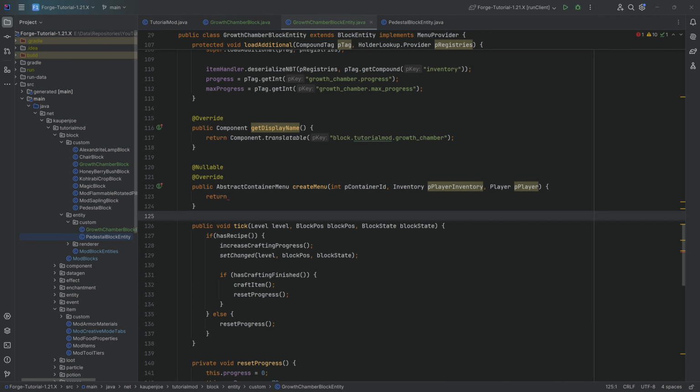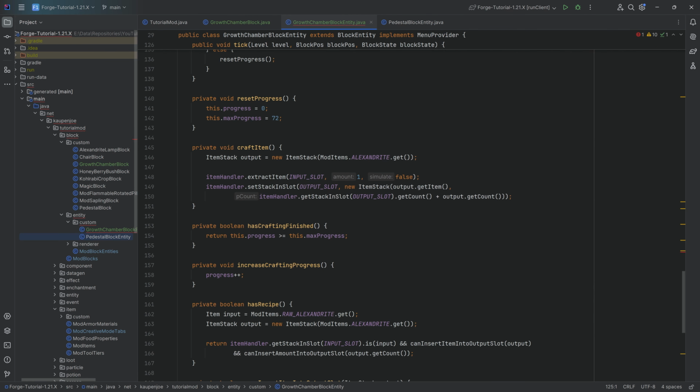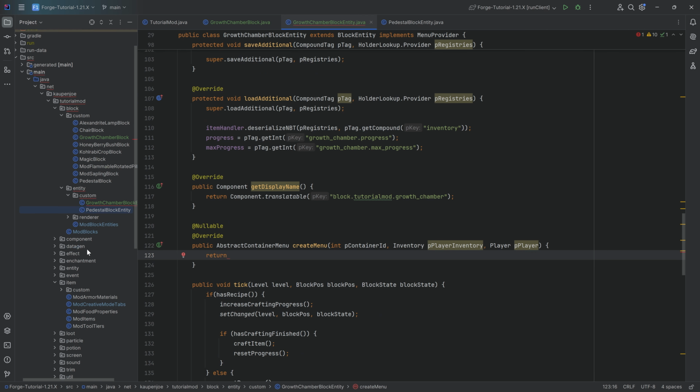And crazily enough, that is the entire block entity class done, except of course here for the menu, and the logic here is in there, and that will work. Now, once again, this currently is not ideal because it is hard-coded. I do recommend once you're finished with this and it works and everything is fine, then jump to the next tutorial once it comes out to also add the recipe type. That is super important because that will allow you to actually read in JSON files and create custom JSON files and then have as many recipes as you want. And that is a superpower, I can tell you. But regardless of this though, the next step is the menu and the screen.